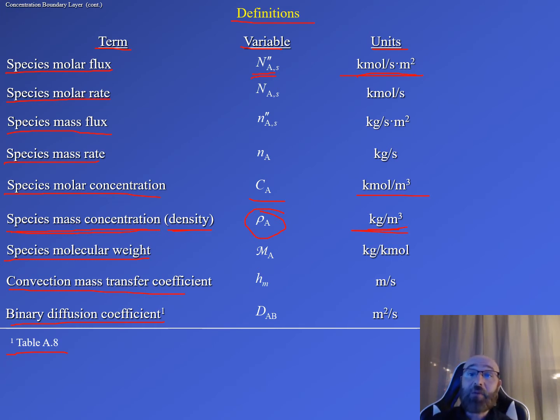So having a table like this that we can reference back to, to double check, make sure we got the term correct, make sure we have the correct variable, make sure we have the correct units before we plug blindly into our governing equations is very, very important. And I know within this course there's a lot of different terms, a lot of different variables. It's easy to get them mixed up. There's nothing wrong with going back to a table, to your reference page, to your symbols list at the beginning of the book, and double checking all of this.